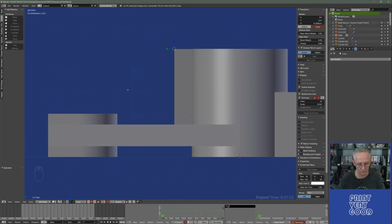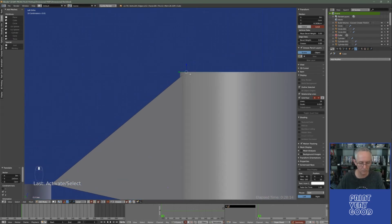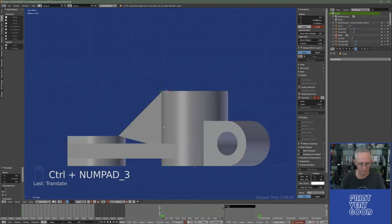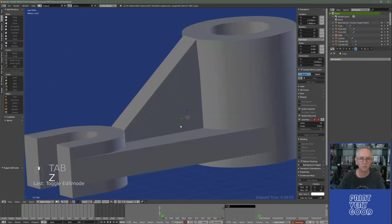Oh, they're on the y-axis, G Y. No, I want to lock out X, so G, shift X to lock that out and snap it. So that's fine there. And this one will make that a little more accurate. G, lock out X. That's there. And then grab this edge. Do it again. G, shift X. And I can just pop down there for the time being. So now we have that piece there.